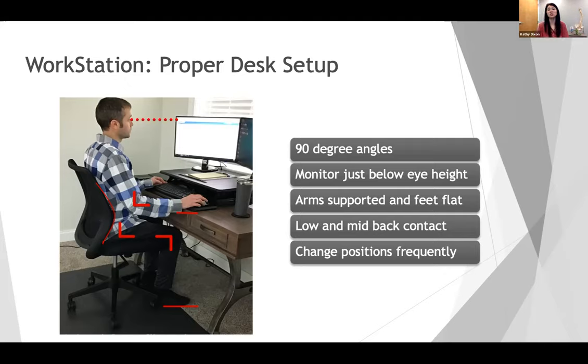And then the third is you just want to make sure that you're changing positions frequently. Whether that's you do a task at your computer and then you get up and do a task that's not involving sitting at your computer, or in the case of Ryan, we went out and purchased a standing desk for him. You'll see his monitor is supported on a platform. He can pull that up and start working in a standing position for a period of time. And then again, to change position, he can push it down and sit back down to work.